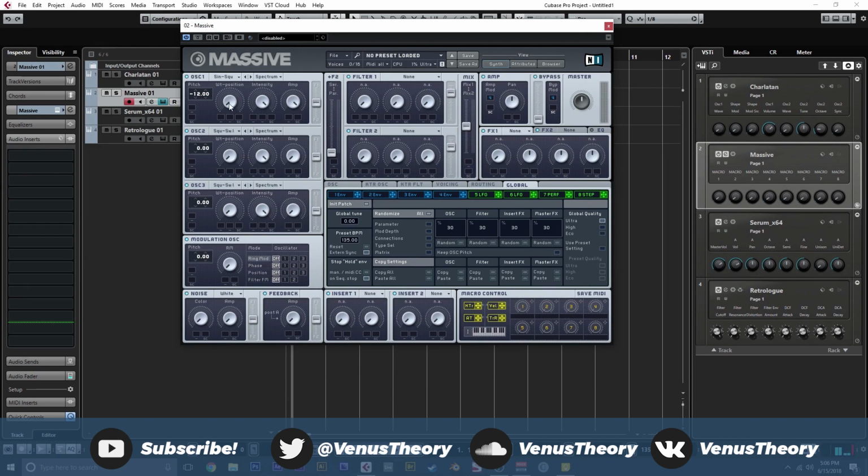Which is all well and good. But what I think people are really missing out on is just upping this wavetable position towards the square a bit more. Why? Because again, harmonic content. I would use a low pass 4 or low pass 2. In this case, we'll go with low pass 2.